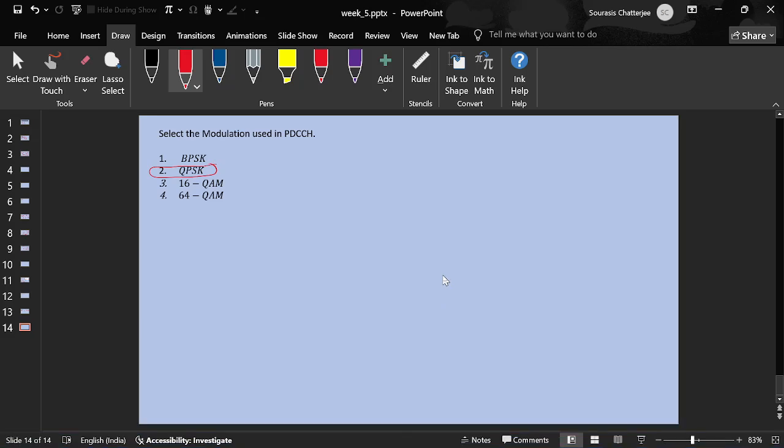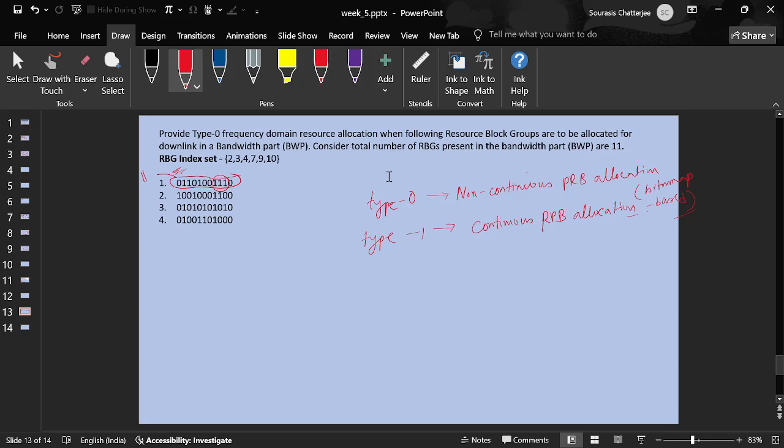I have a doubt on the previous question. Actually, in the lectures, some formulas are given. CRC is scrambled with a 16-bit RNTI. It is written from 0 to 15, and RNTI 0 is the most significant bit of the RNTI binary value. But in none of those formulas do I see the reverse order. It is always the same order, like 0 to 10 for 11 bits, starting from 0, not in reverse order. So please clarify whether it has to be reverse order or the same order.